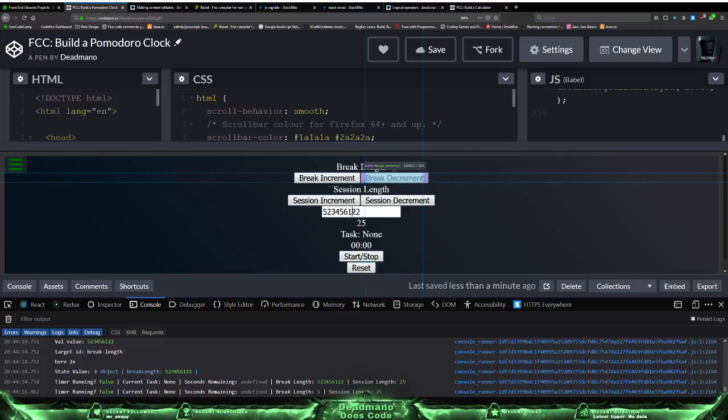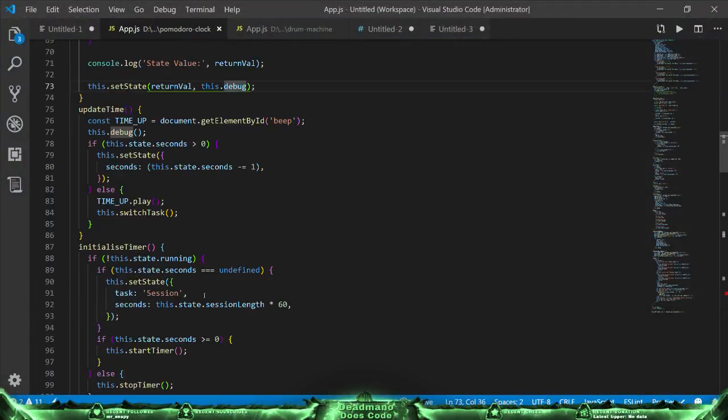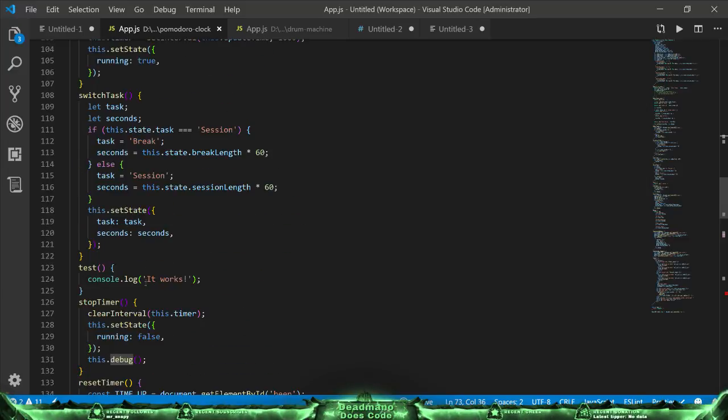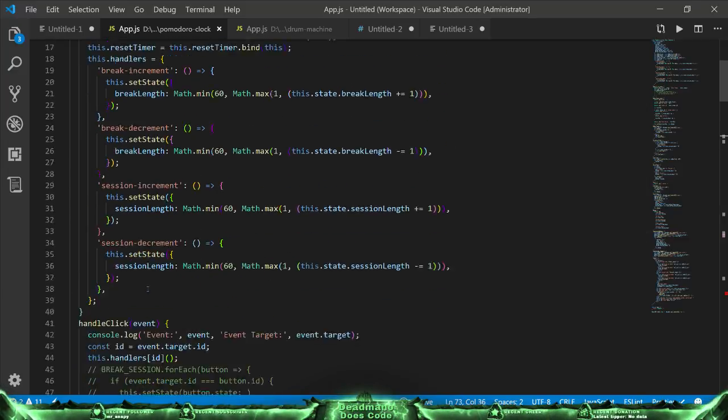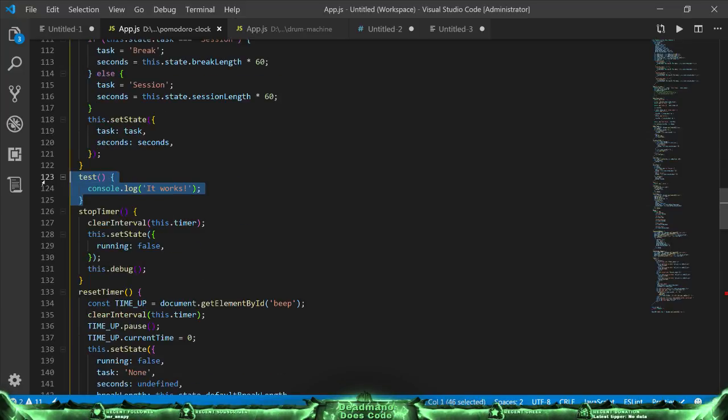We need to reset the input of this when we click on reset as well. When we click on reset, where's reset? Reset. So this can be removed.